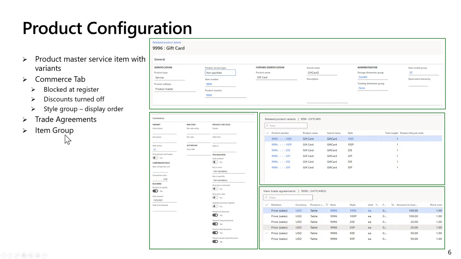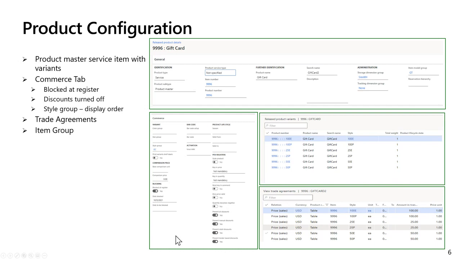I do want to say that we should be creating a special item group. The reason is all the gift cards get posted as a liability. It comes out of liability, it gets stored in liability. We'll be talking in more detail on the financial side of it, but I do want to talk about item group before you move on from the product. Make sure you create a special item group for it, since it's posted totally differently from other items, okay?